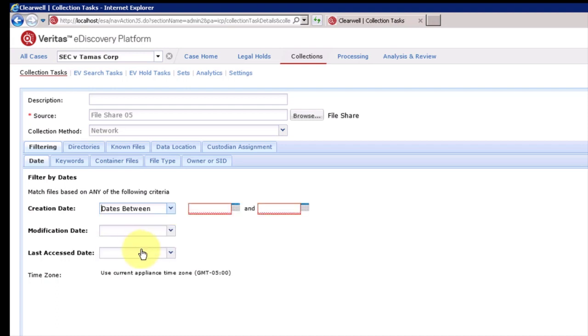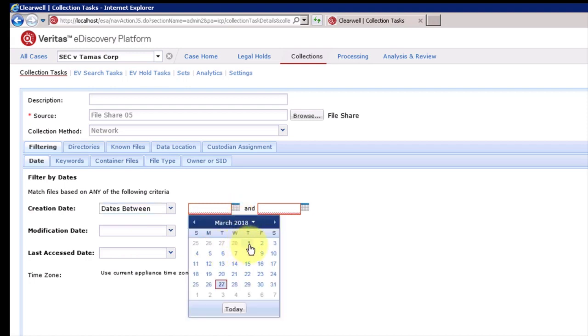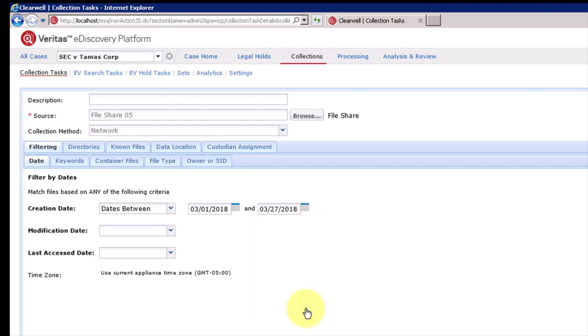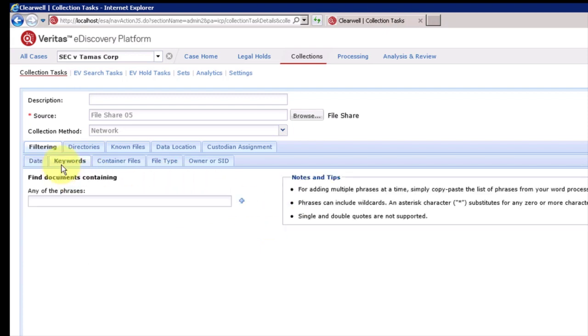If I select this option, we get two calendar pickers. So I'll select March 1st of this year and today. Essentially this will filter my collection for any files that have been created between the 1st of March and the 27th of March.